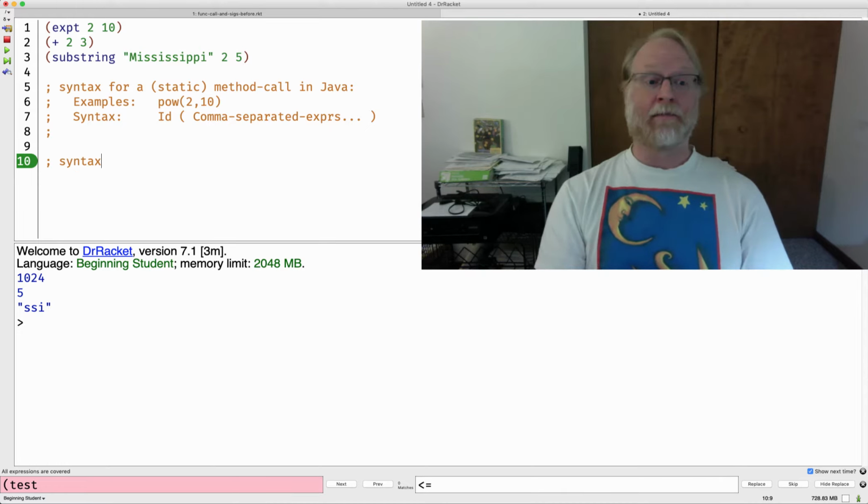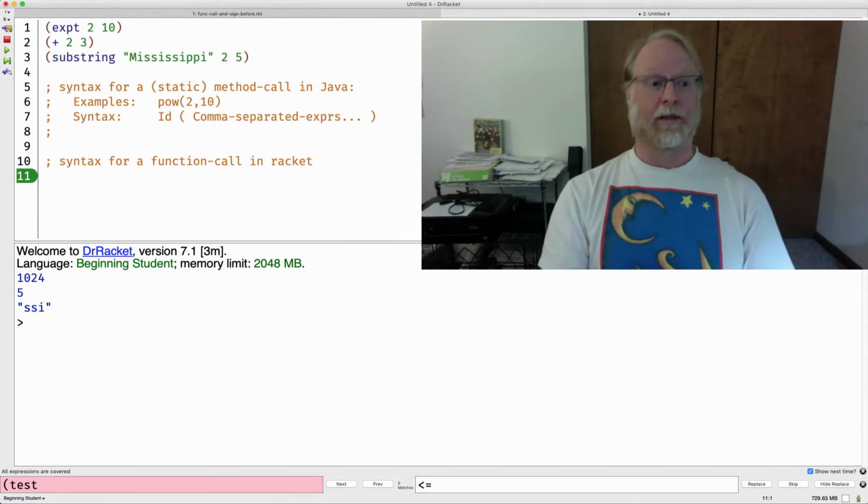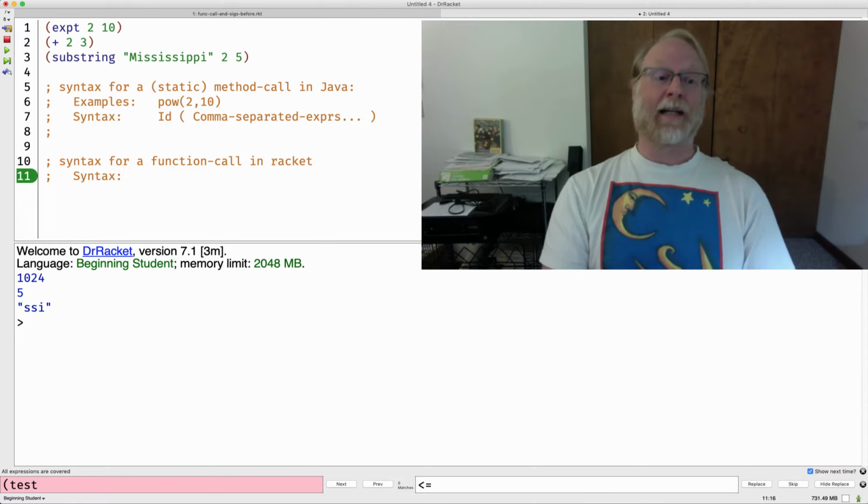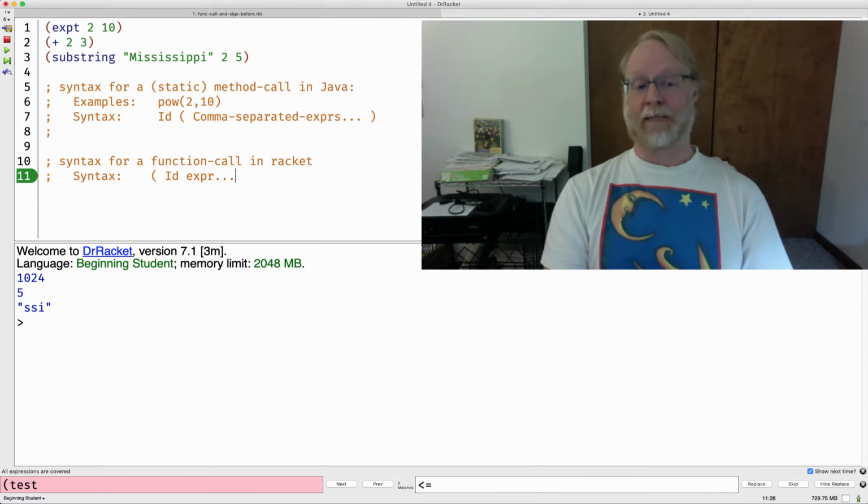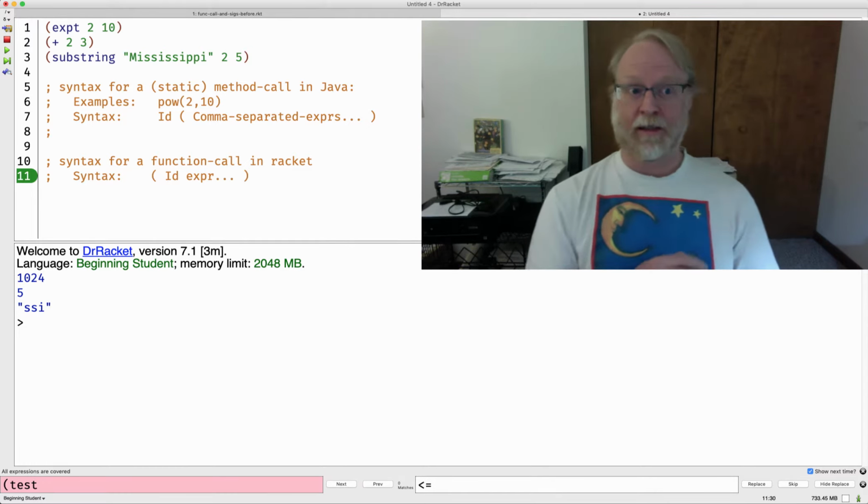What is the syntax for a function call in Racket? And we have three examples up there at the top, the exponent, plus, and substring. And it's pretty simple. So the examples are already up there. Syntax is open paren, identifier, and then exprs, plural, a bunch of expressions.